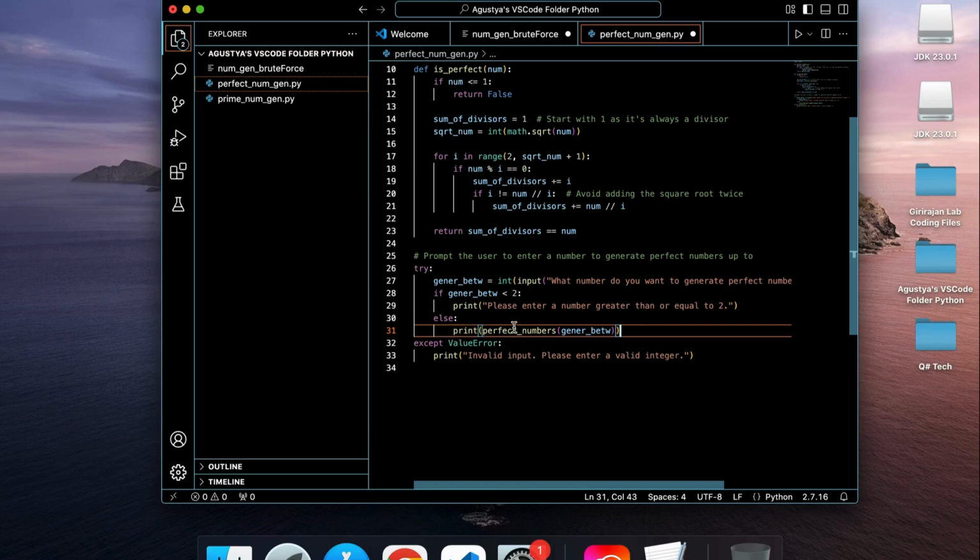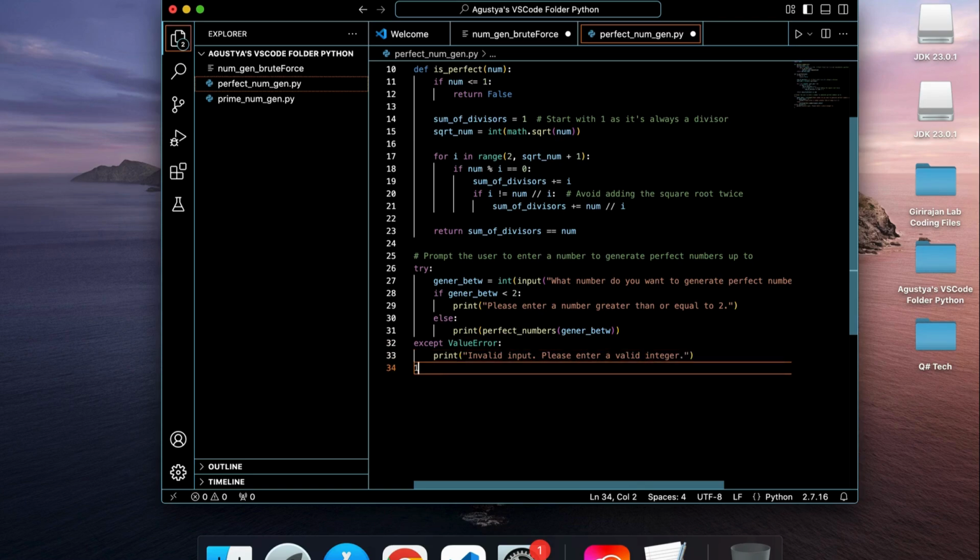Else print perfect numbers, generate between. Then there's an except ValueError, which I may have showed you. It tells you an invalid input, please enter a valid integer, which means one of those numbers in any combination you want. And yeah, that's basically it.